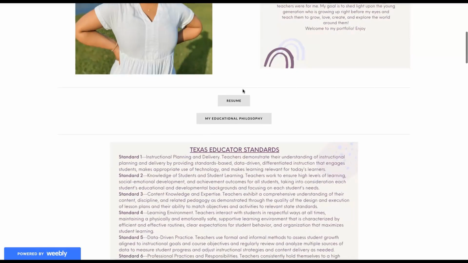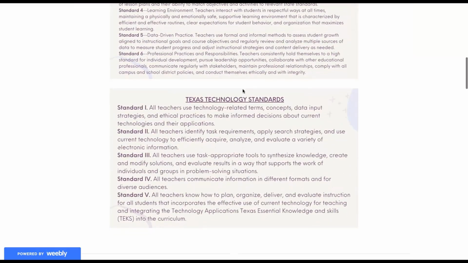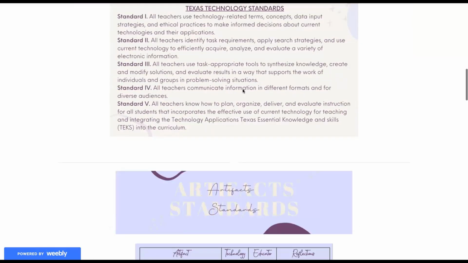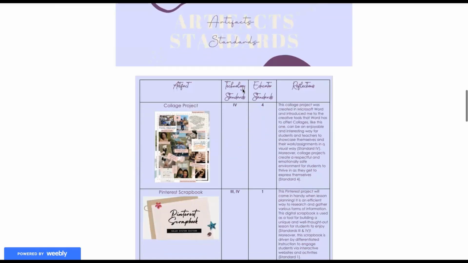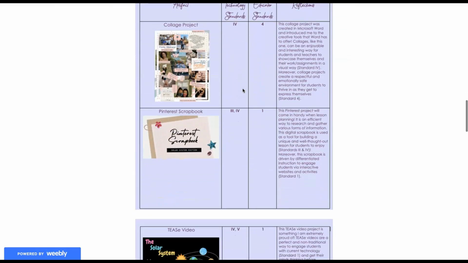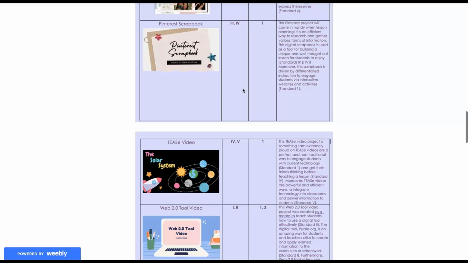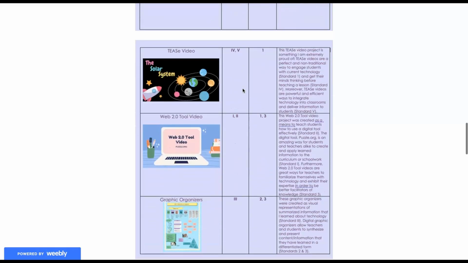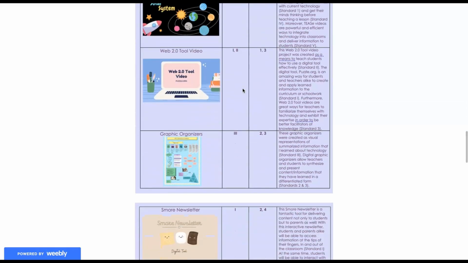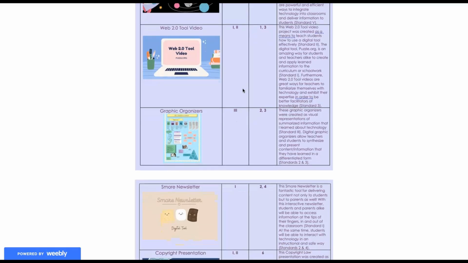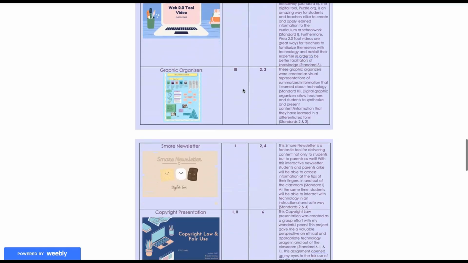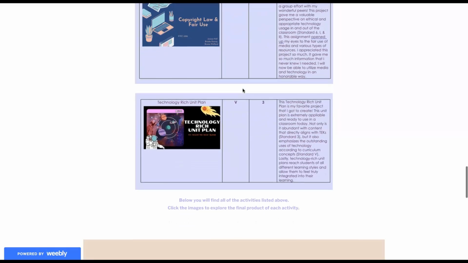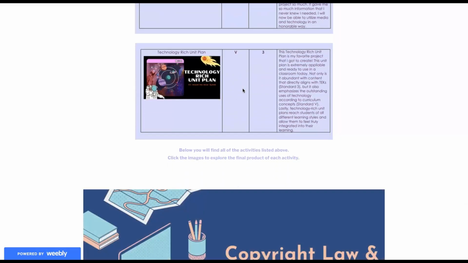As you explore this portfolio, which again you will not create until later in the course, you will see that all of the artifacts of learning from this course are included, as well as reflections regarding how this student addressed important standards through creating each artifact of learning. And this is what authentic assessment is all about.